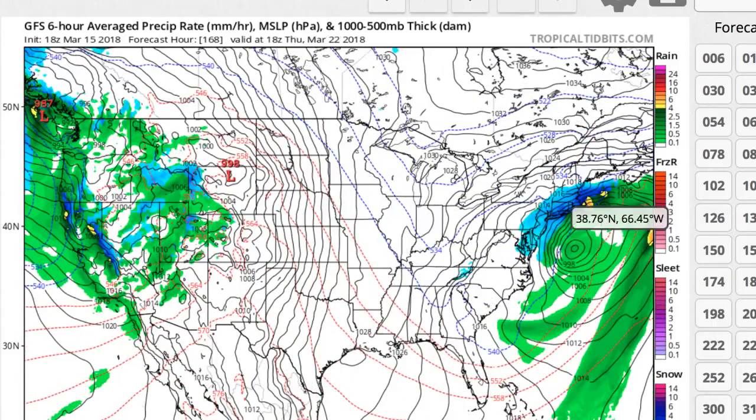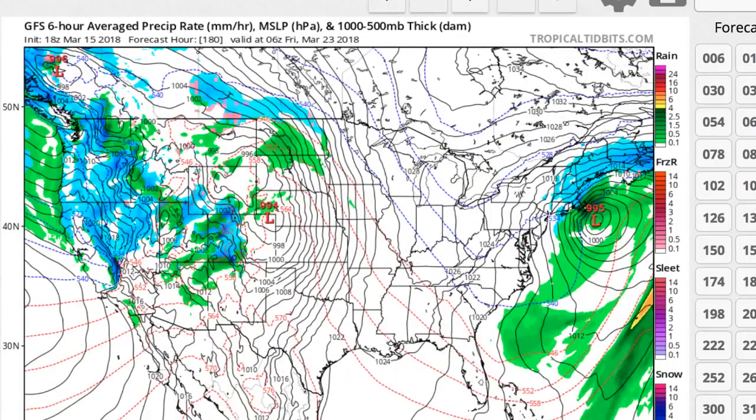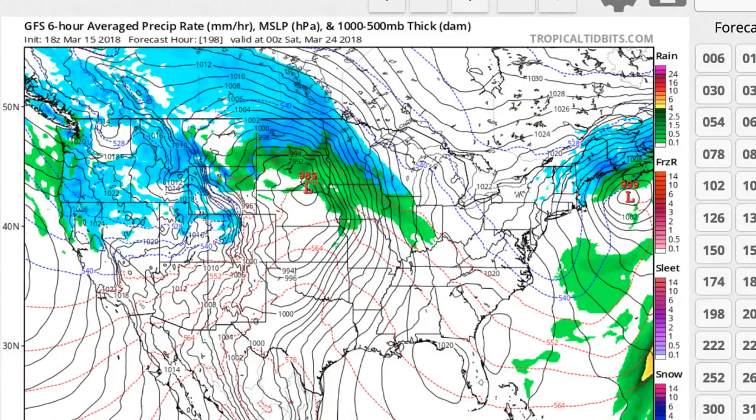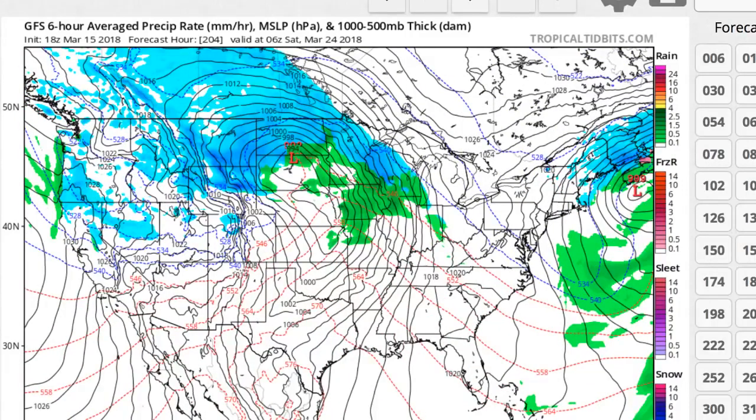I mean, look at this. The same areas that just got dumped on with 20, 30 inches of snow, you guys are in for more snow within less than 7 days. And I'm going to stop the forecasting right here. This is the 24th. This is next Saturday. This is far enough. I don't want to go any farther because we do see a lot of things on the GFS that fall apart by the end of our forecast.